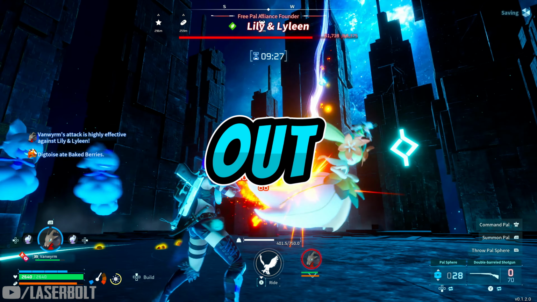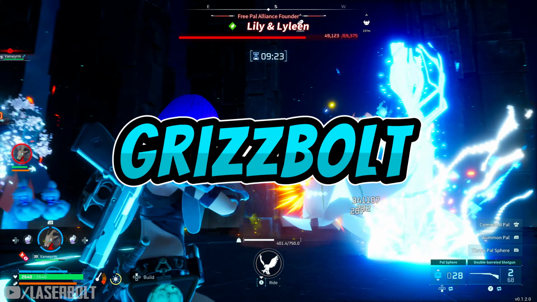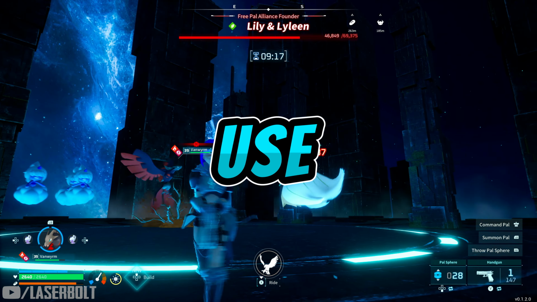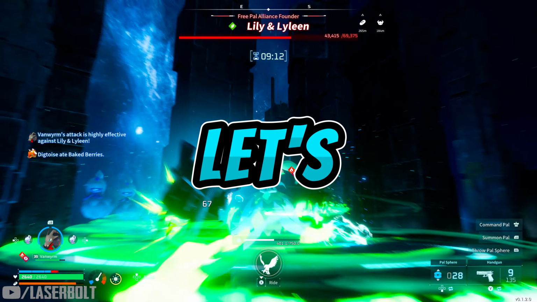So you guys want to find out how to kill Lily fast? I'm pretty sure a lot of you guys enjoyed my first video on how to kill LaserBolt. Now it's time to take on Lily. I'm going to show you guys the best optimal build, who's the best pal to use, and how to make your life just a little bit easier. So if you like how that sounds, let's dive right into it.